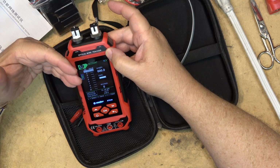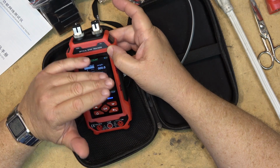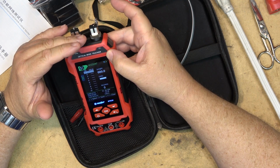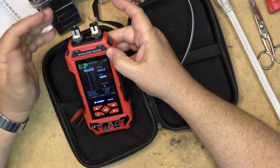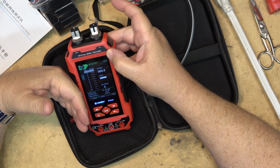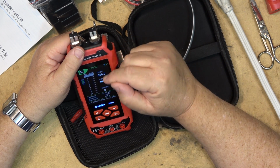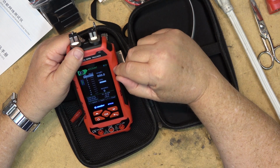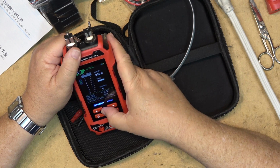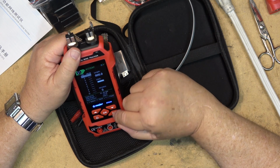Sure, if you've got a box and it's marked how many meters or feet of cable you used. Cables are usually marked, but most of the time contractors do not just use one box. They're running multiple boxes all at once, pulling them in from different rooms, and they might have 5 boxes of wire being pulled at once by the crew. So this allows you to go back after the fact and measure each run and say this run is this many meters, this run is this many meters. You can add them all up, save it into the meter, and then recall it later and use that for calculating. Put in your cost and use that to calculate. That is what that is for.